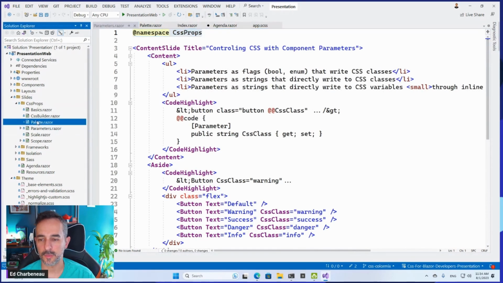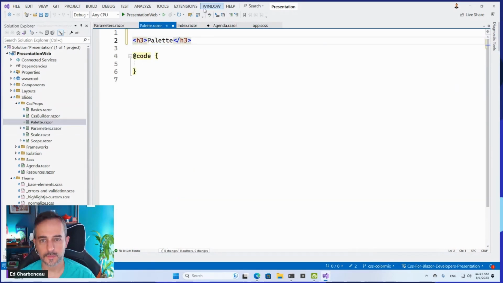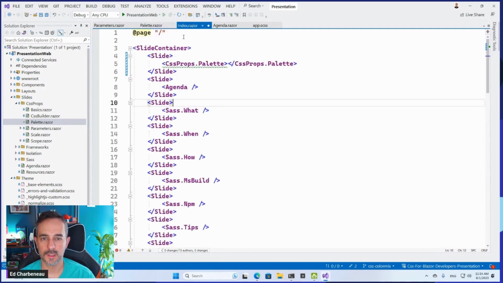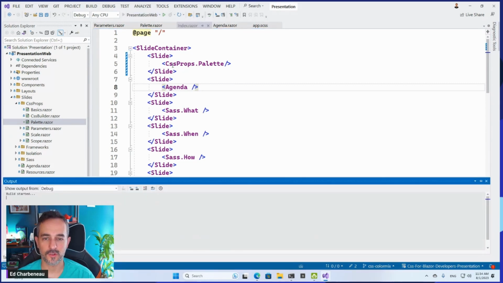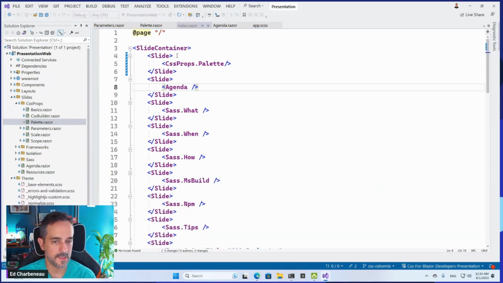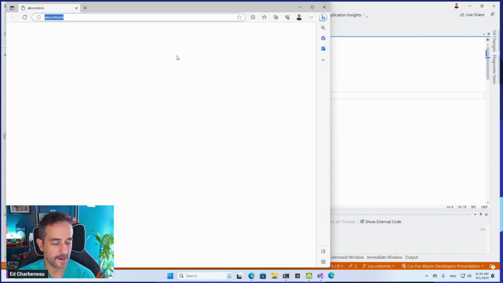And I need to namespace my component. Namespace that, save. There we go, save. Simplify this. There we go. And I should be able to run this in my first slide now. It should be an empty component that I can start hacking around in.